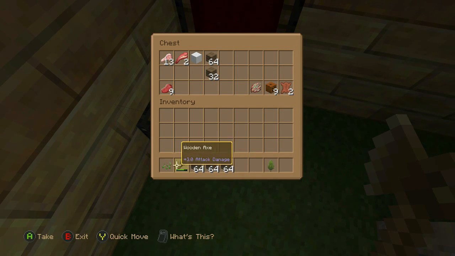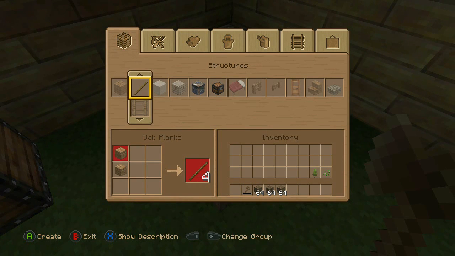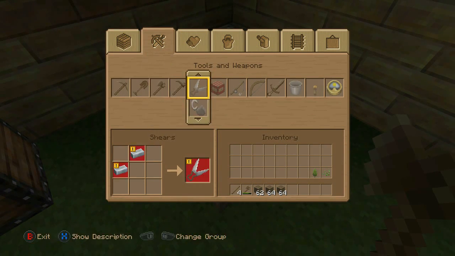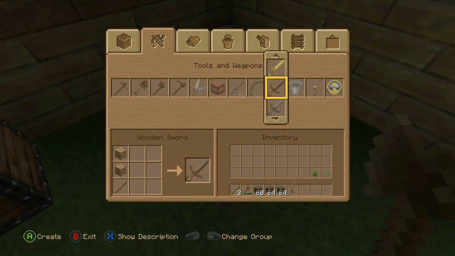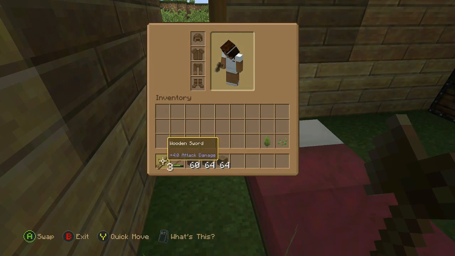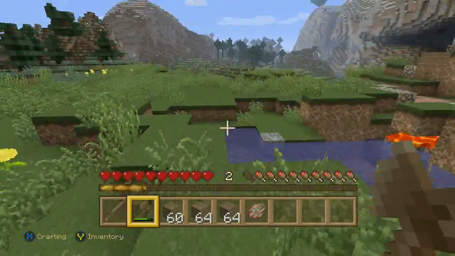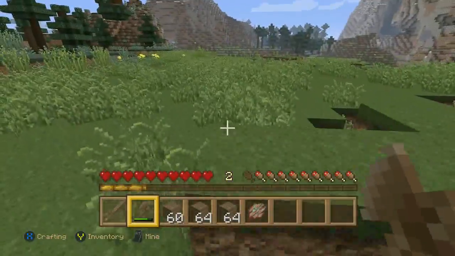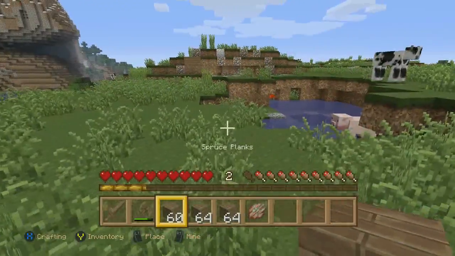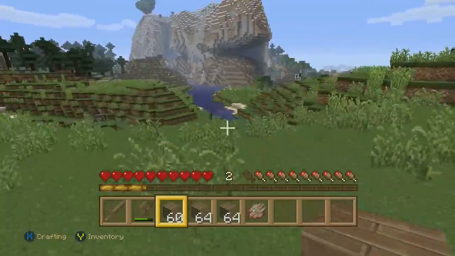Maybe I should craft a weapon just in case. A crappy wood sword. Alright, now if something does come up to me, I'm trying to attack it. Alright, so let's go over here on day 4 and start building. Start building our house.